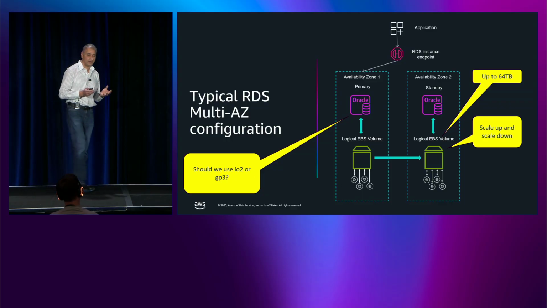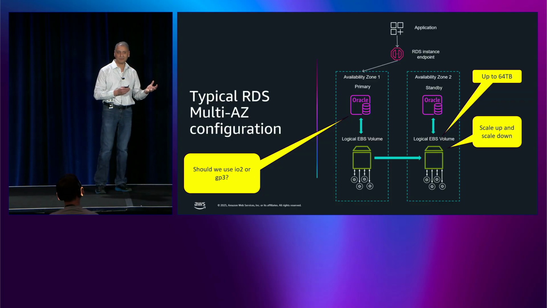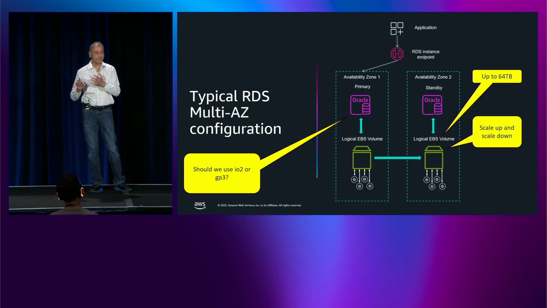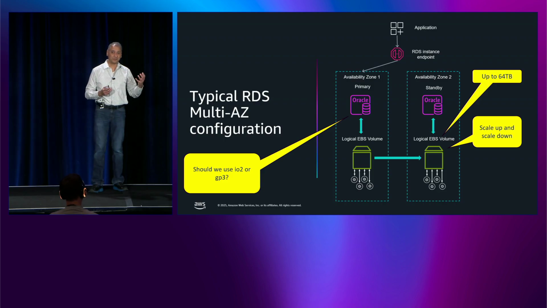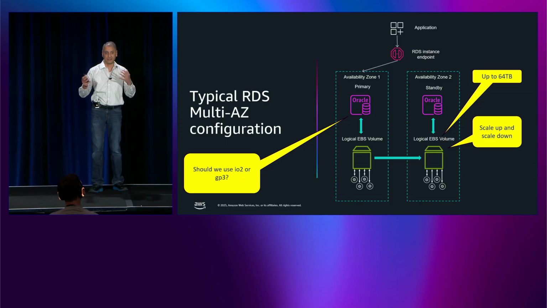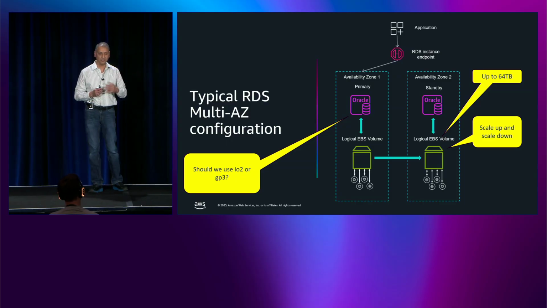When you have a database where a subset of data requires high performance, high transaction, high durability, low latency all the time, and then there's some data which is not used frequently. It's infrequently accessed, maybe it's old data, but every now and then it's accessed as part of the same database. Ideally, you would want to be able to choose, like, I want IO2 for this data and I want GP3 for this data, so that you can more efficiently cost optimize and use the right storage volumes for the right sets of data. But you have to choose one. So in most cases, you end up choosing IO2, even though you may not need IO2 for the entire storage that you have for your database.